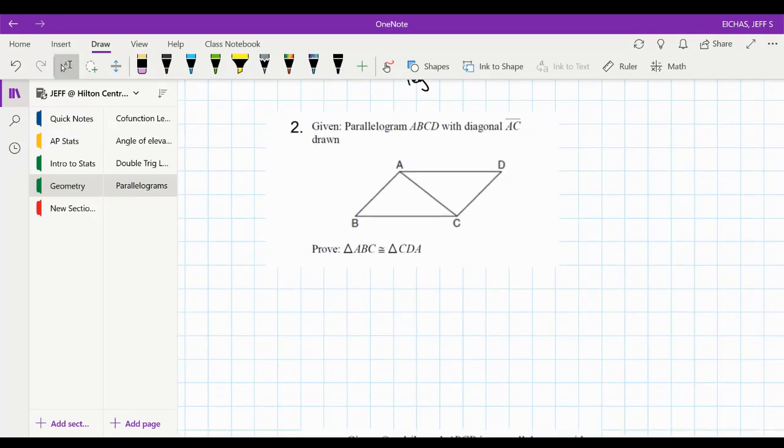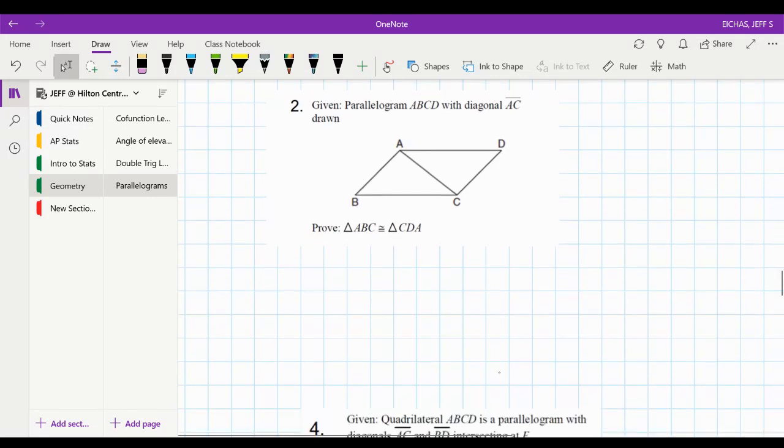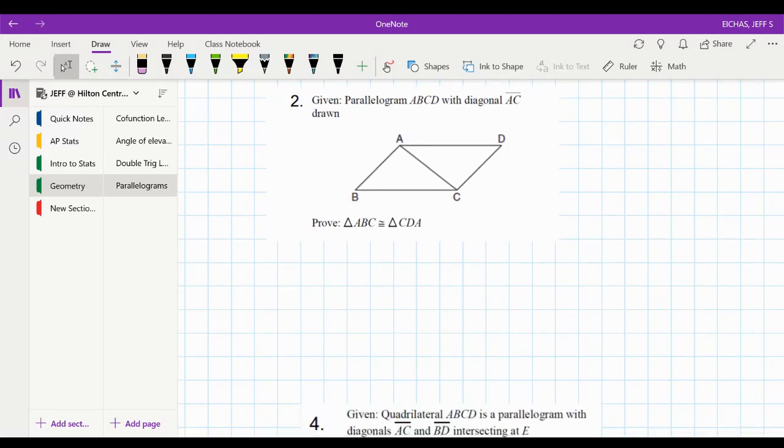Proofs. Okay, these ones I will take you a little further with. I'll probably set up the proof and then you can give the reasons. So that's how I'll approach these. All right, as soon as you're given that it's a parallelogram, you're told that it's a given parallelogram, there's a lot of conclusions that you get from that.